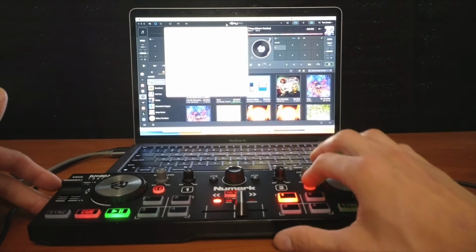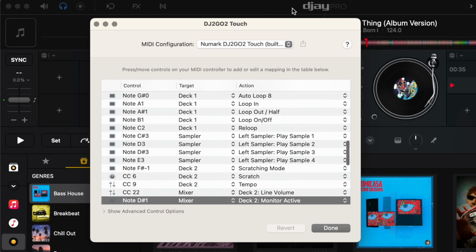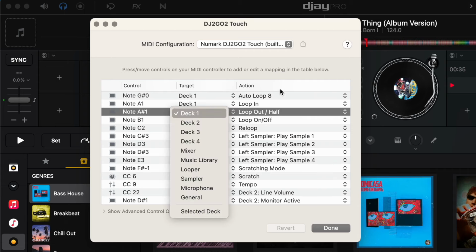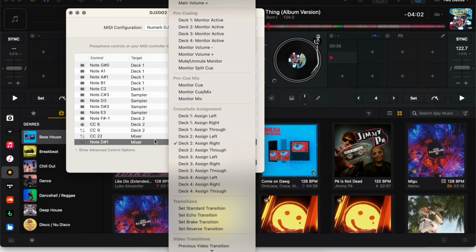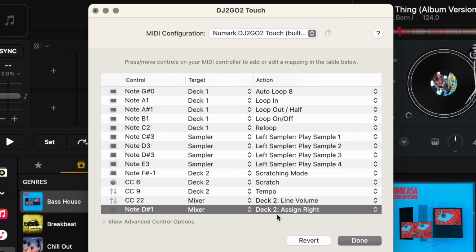So we're going to press the button, and you see it comes up. Look, I'm going to click somewhere else on here. I just clicked somewhere random. And now press the button, and it says Deck 2 Monitor Active. So when you find the button that we want to use, here it's Note D number 1. It is mapped to the mixer. We want to map it to a deck. So click where it says Mixer, and then we have the option. Now we are going to go to Deck 2.